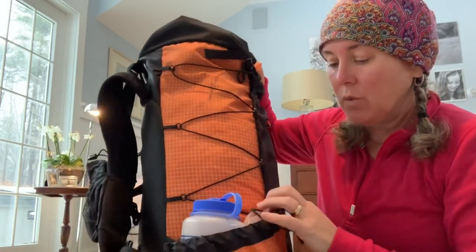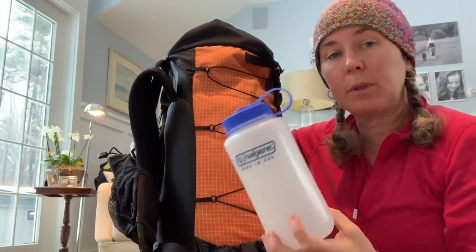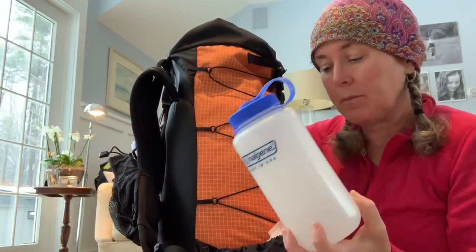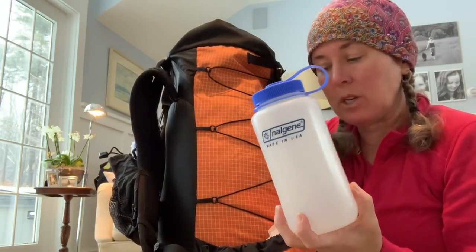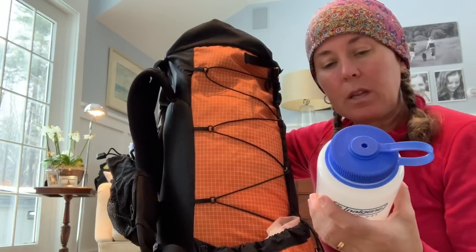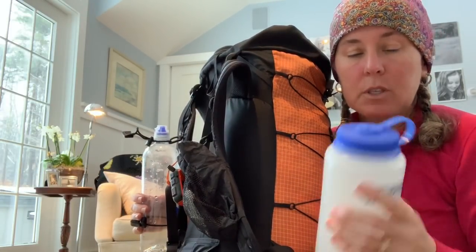Over here I'll start off in the winter months with this opaque Nalgene bottle. I'm only planning to load up with one liter of water while hiking during the day to save weight. If I need more I'll add more, but in the winter one of my bottles will be this empty Nalgene that I carry during the day and I'll have extra water at camp at night and for mornings before I hit the trail.